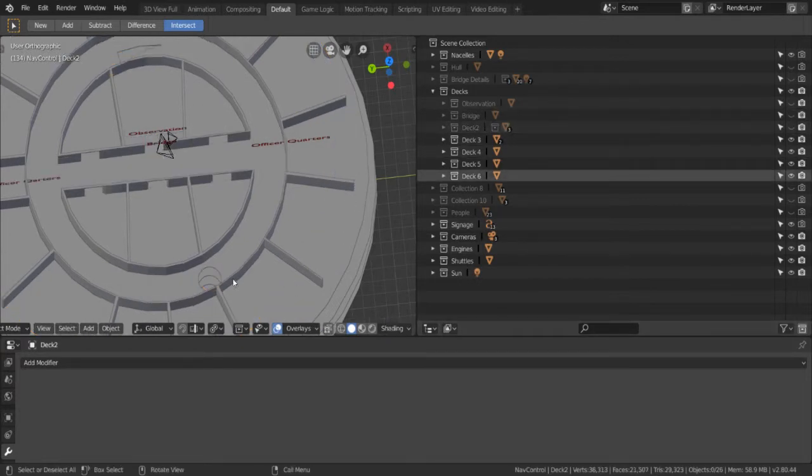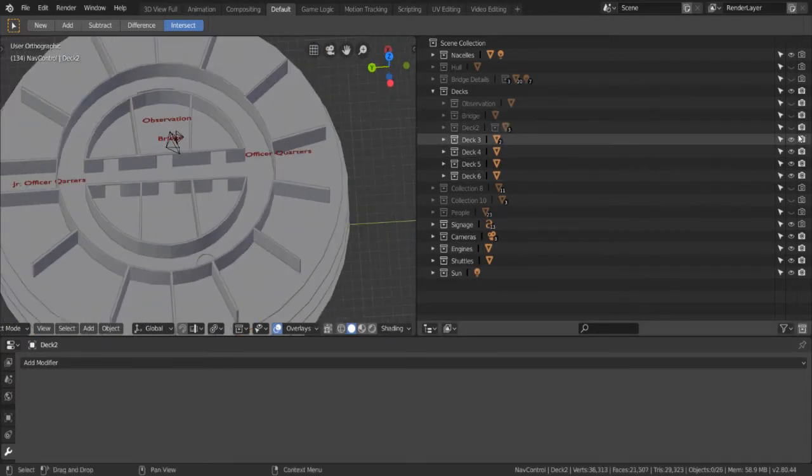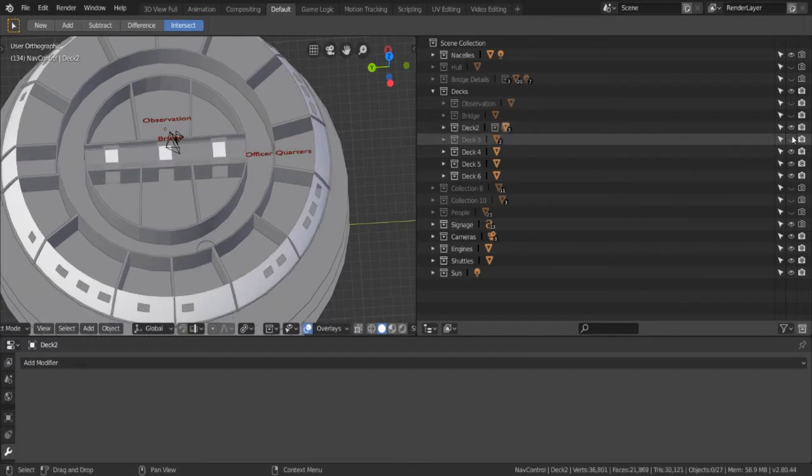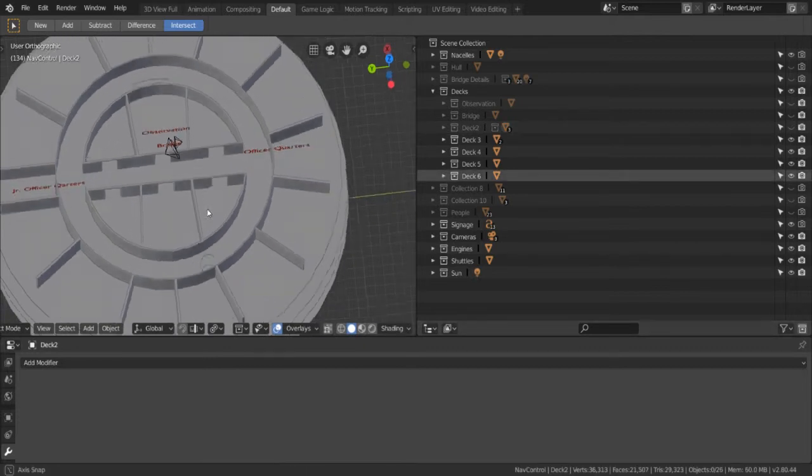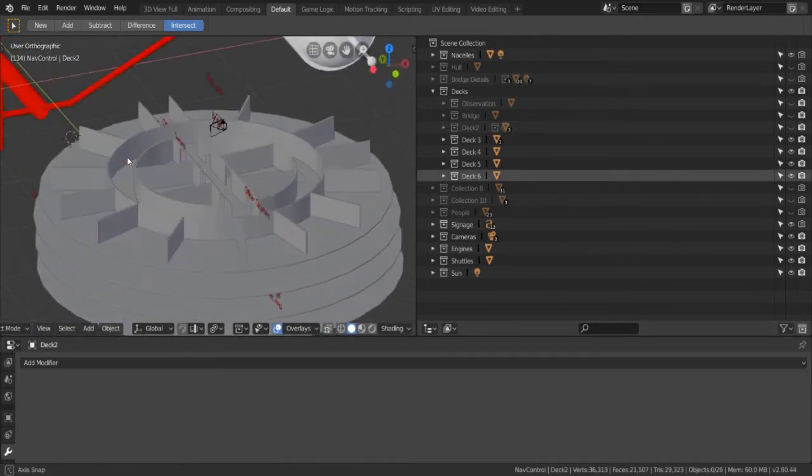And if we go down to deck 3, it's almost a repeat of deck 2. Oops, there we go. In fact, what I did is I just took those same walls in deck 2 and moved them down to deck 3. So it's going to be almost a mirror of it.